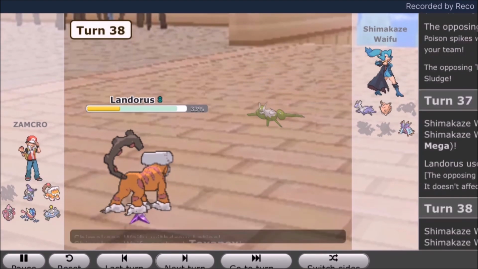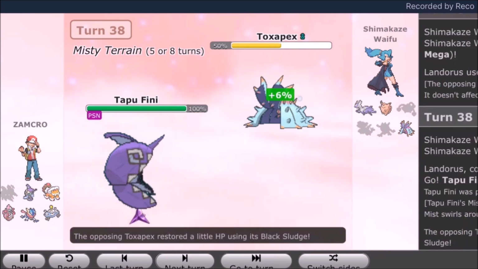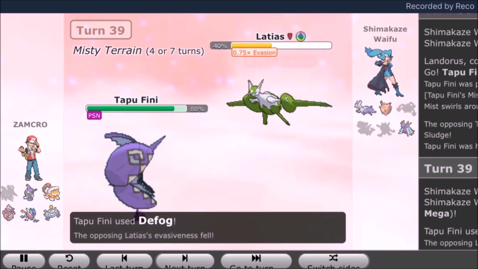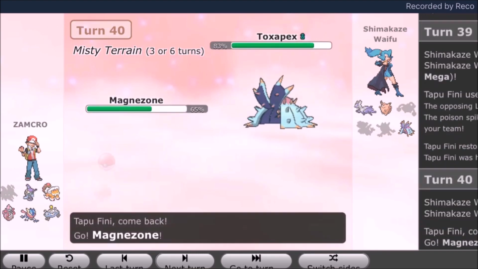I could have went for Stone Edge there, but had I missed, it wouldn't have mattered anyway. So I'm going to switch out to my Feeny as he doubles into Pex. And what I'm going to do here is just defog these Toxic Spikes away once again. They're problematic, like I mentioned earlier, and I can't have any kind of problems here. So he pulls another switch out into his Toxapex.